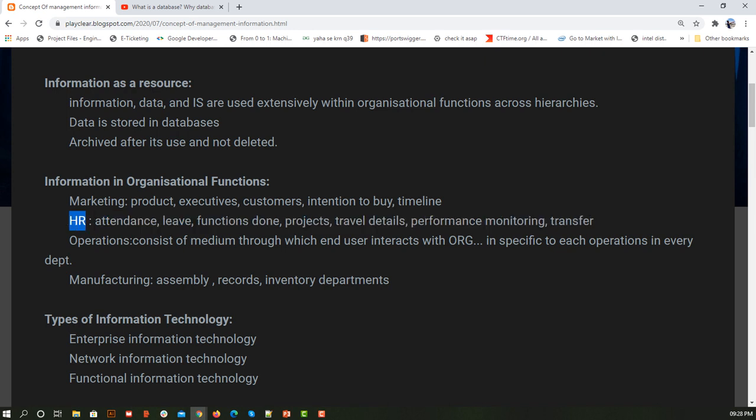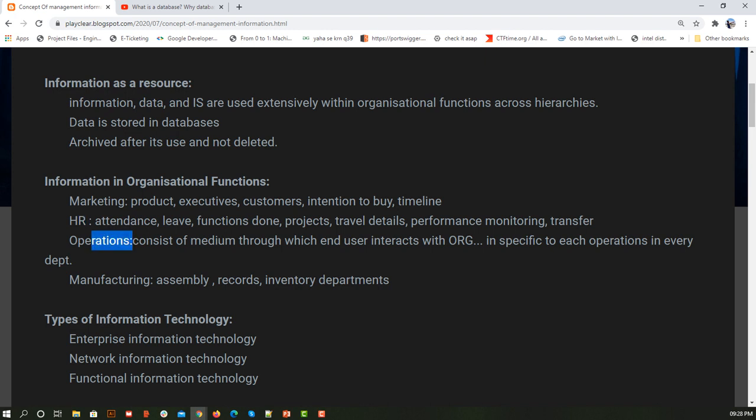is the context or object which HR is concerned about. He or she will be concerned about the data related to employees who have been hired or who are to be hired. Based on them, they will give some bonus or performance ratings, everything. So this is how information is helping in the HR department.